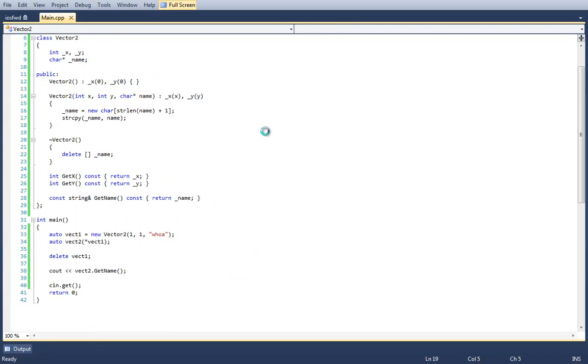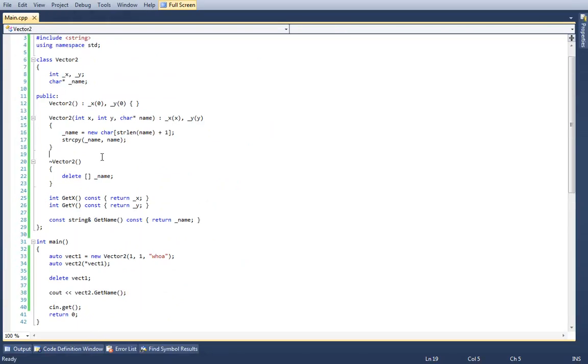The reason why this is problematic is notice how vector2 is now dynamically instantiating memory. Now, it is appropriately deleting the memory. So you might be looking at this code and saying, hey, this vector2 class is awesome. It dynamically instantiates memory, which is fine. But more importantly, it also deallocates the memory when it's done with it. I mean, this class is just bulletproof. The fact is it isn't.